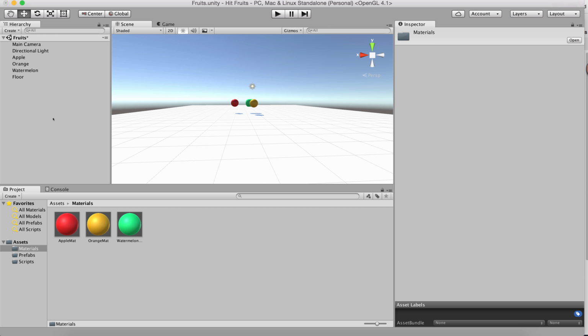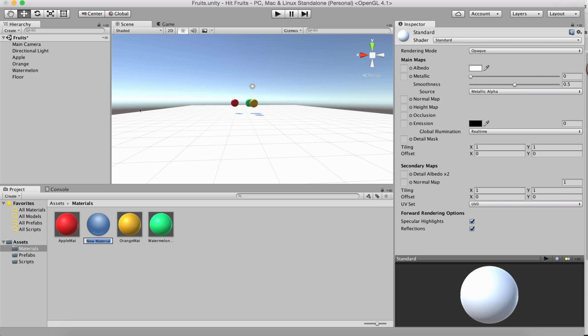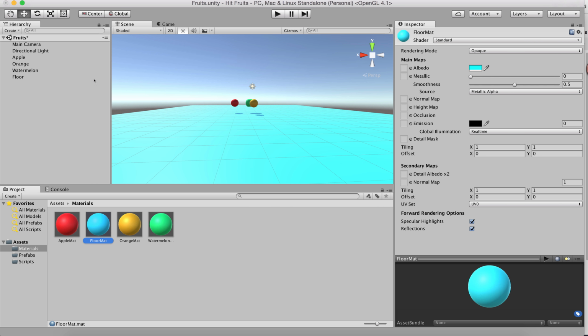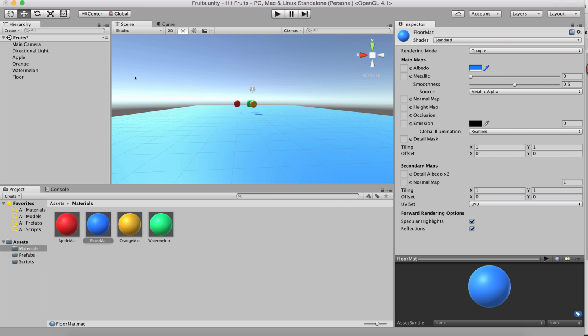And then I'm going to go back to the materials folder and create 1 new material for my floor, and give it any color you like, blue, green, whatever. So I can drag and drop this over here. It hits my eyes very hard. So what about this blue? Okay, it is a gradient color, I don't mind.